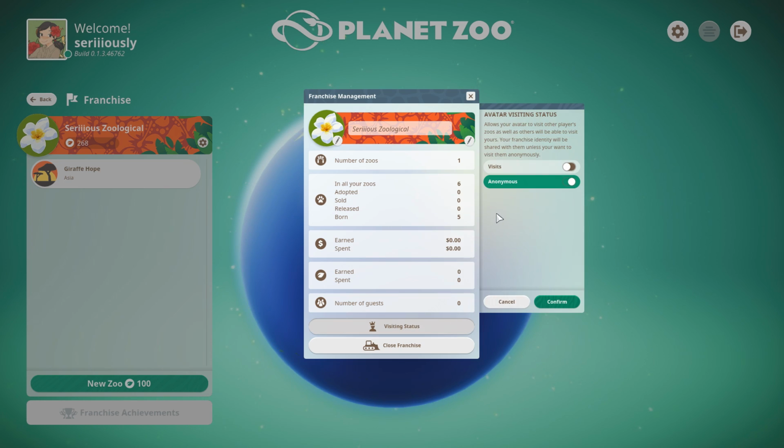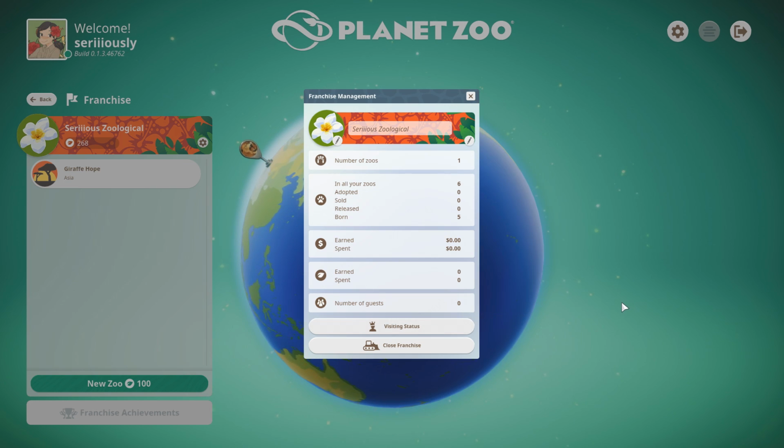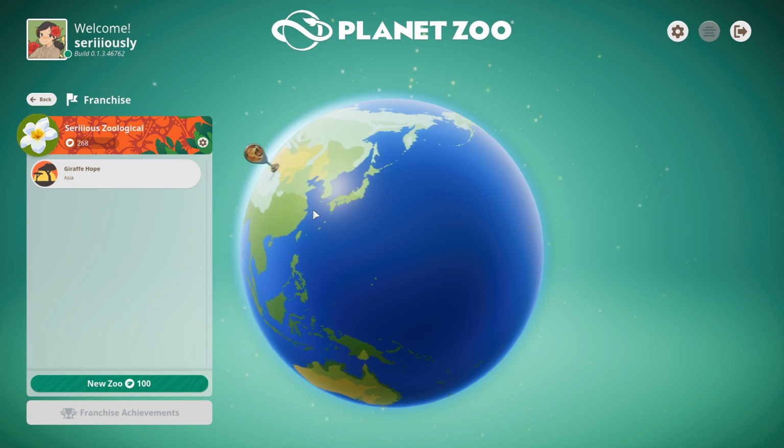Also, visiting status is so cool. I love this. Avatar visiting status allows your avatar to visit other players' zoos, as well as others to be able to visit your zoos. Your franchise identity will be shared with them unless you want them to visit anonymously. So I could send my little avatar out to visit other people's zoos in the future, which sounds amazing. So we'll go ahead and close that.